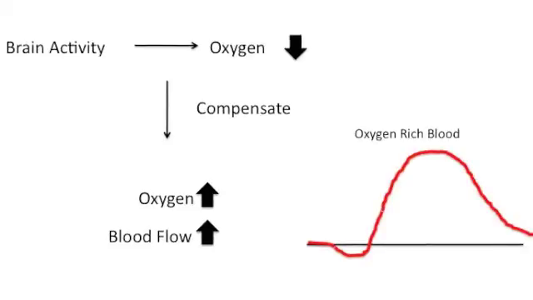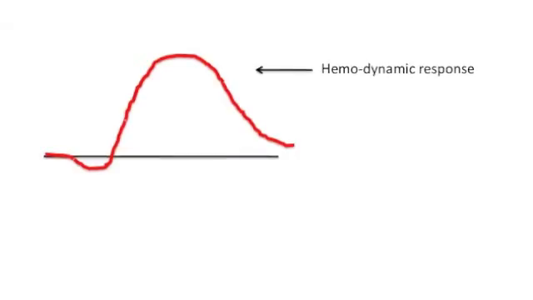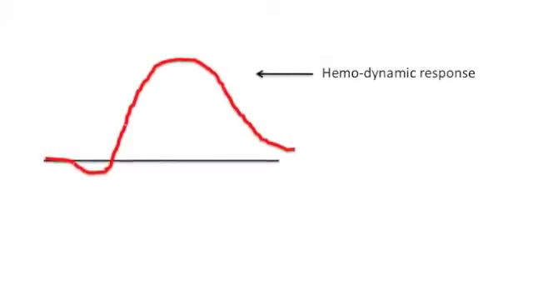This red line indicates the change in oxygen-rich blood flow. You can see initially there's a small decrease because the oxygen is used up, but then when blood flows, there's a large increase. This increase is called the hemodynamic response and can be measured with MRI. The way an MRI works is that blood with oxygen has a higher signal than blood without oxygen. So when a part of the brain becomes active, we get an increase in signal due to that increase in blood oxygenation. We are able to measure over time how this hemodynamic response changes, and we can get an indirect measure of activity that's going on in the brain.